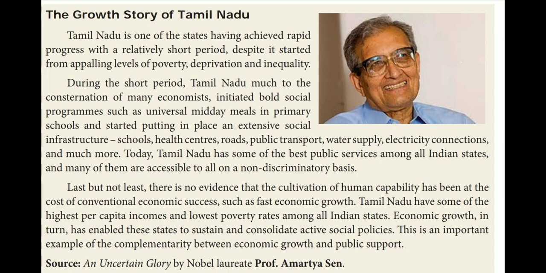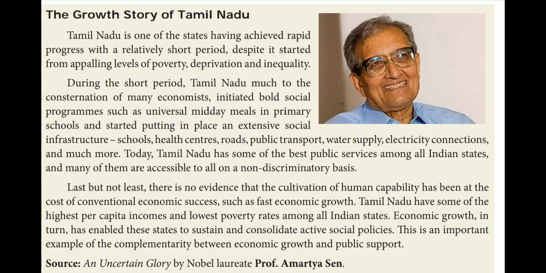So, compared to olden days, today Tamil Nadu has some of the best public services among all Indian states, and many of them are accessible to all on a non-discriminatory basis. So, there is no evidence that the cultivation of human capability has been at the cost of conventional economic success, such as fast economic growth. Tamil Nadu has some of the highest per capita income and lowest poverty rate among all India. So, compared to other Indian states, our Tamil Nadu has developed a little. So, there is high per capita income and a low poverty rate.